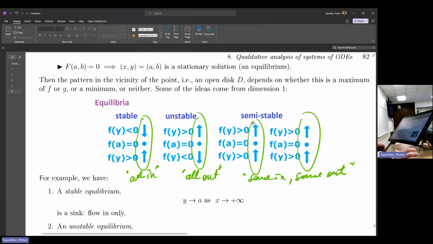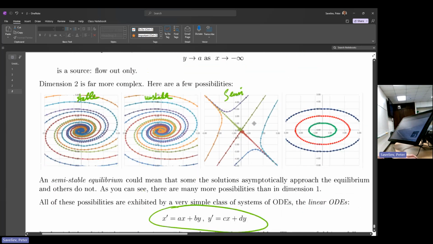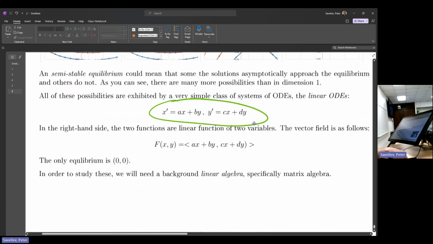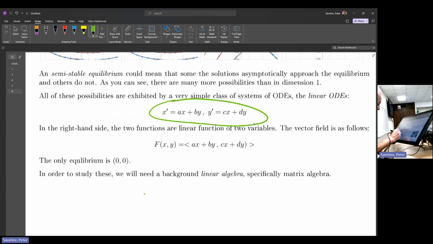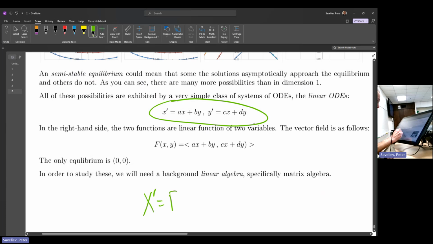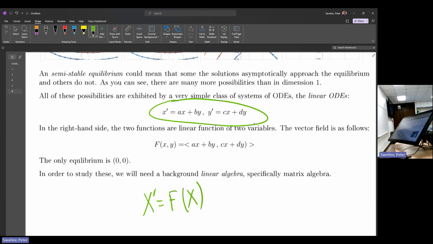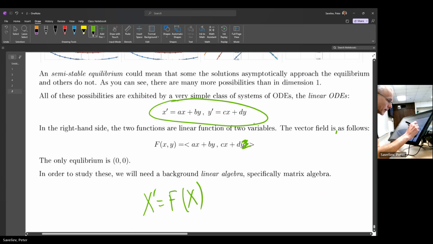Okay, so vectors to begin with. Everything becomes vector in this analysis. So once again, it is x prime equals f of x, and all of these are vectors. Time is still a number, but the rest of them are vectors. So we combine x and y into one, and if we have 3 variables, we would have x, y, z. In other words, what we're missing is that we need to learn a lot more linear algebra to be able to handle this. Okay, that's a typo right here.